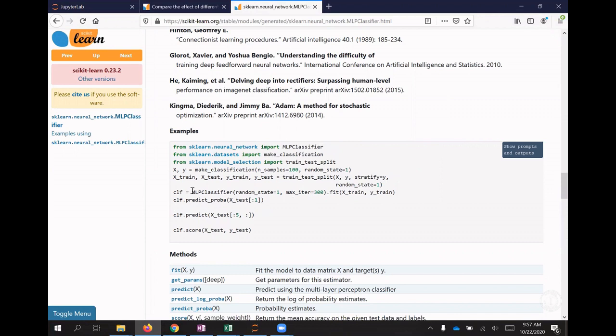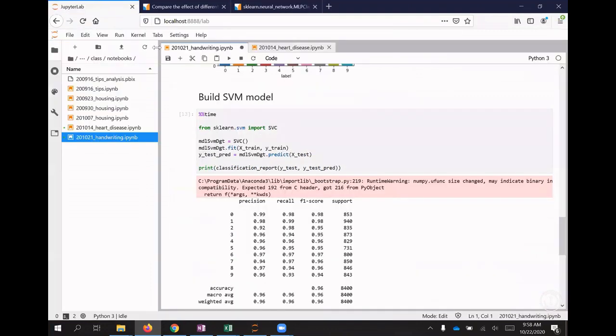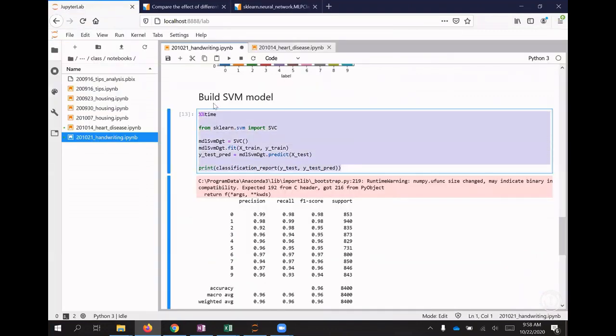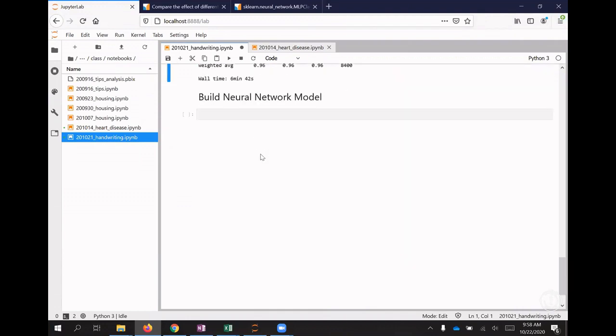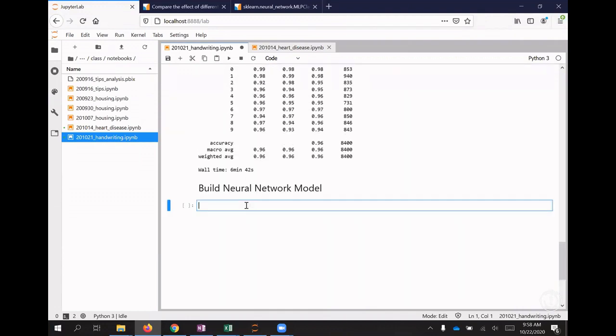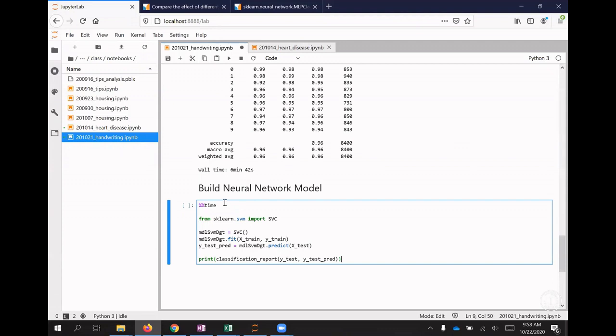But the nice thing is you define it here. There are some parameters you can set and then do the fit and predict, so the syntax is exactly the same, which is kind of nice, right? It's nice that sklearn keeps all of this in, and even as you go to some of the other libraries, a lot of times it would be kept very similar, but you do have to look for some modifications in syntax if you use other libraries.